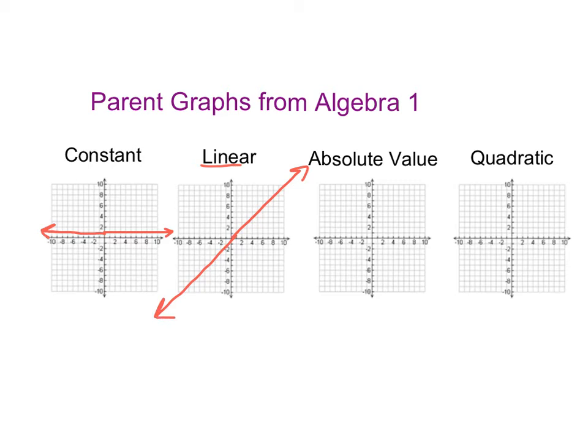The absolute value graph is a V-shaped graph, and the quadratic graph is a U-shaped graph. And that's not a great U, but this is more of a U shape. This is more of a V shape. Then we have the line and a horizontal line. So we're going to dive into these parent graphs a little bit later, but these are the 4 that we've already seen and practiced, and as a result, we're going to use these to start off Algebra 2 and understand parent graphs and child graphs on a slightly different level.